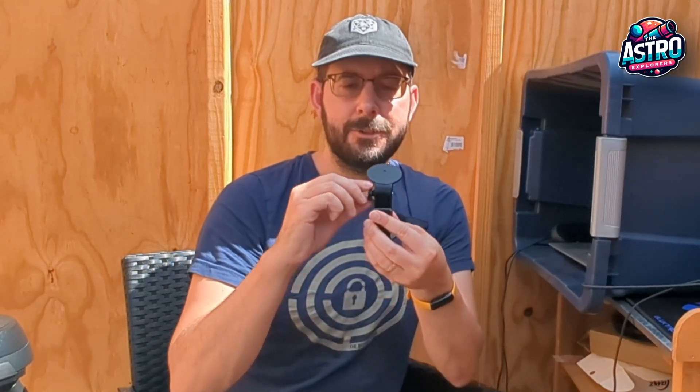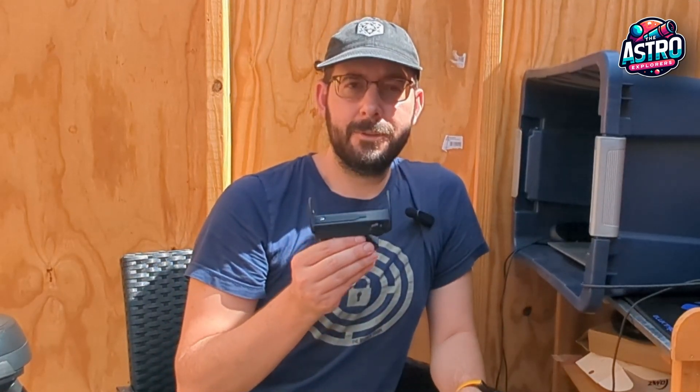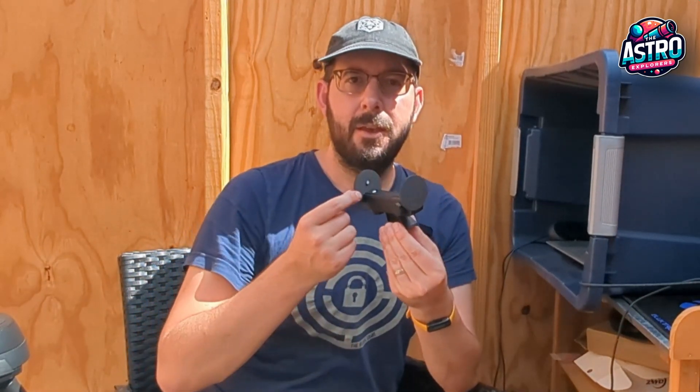The second thing I wanted to do was make sure it was aligned once you had the Sun in sight. I took the easy principles of any red dot finder that we're all used to, so that you could adjust the axis in one direction or the other. When I initially built this and set it up on my telescope, of course it wasn't a hundred percent aligned — it was fairly okay. I got the Sun mostly in place, then aligned the telescope with the Sun, and afterwards I was able to use the adjustment knobs to center that pinhole light right on the white target dot.